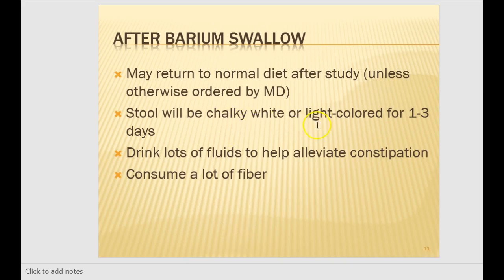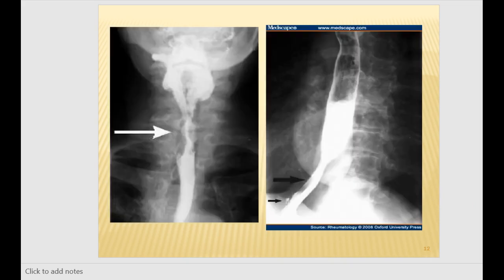Here's more things we need to do. Remember about the chalky white stools, or light colored. It's going to last for 1 to 3 days. Encourage them to drink lots and lots of fluids. Here is an example of the patient drinking. So here we are, and then you can see the barium go down.